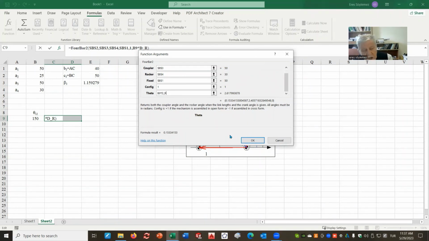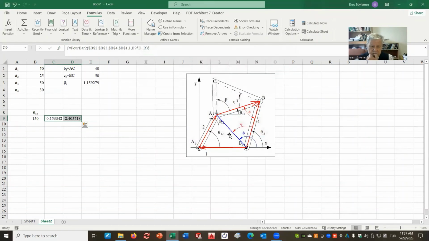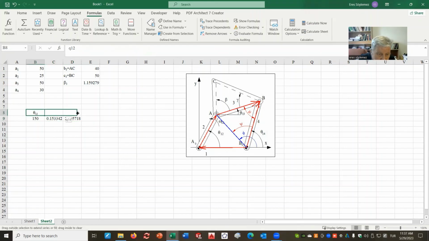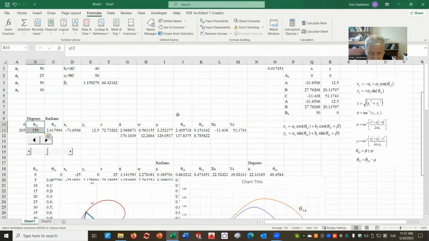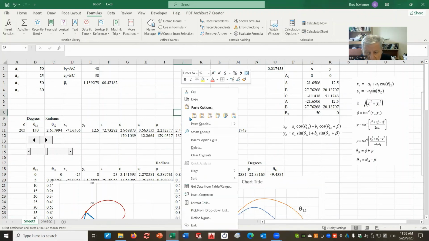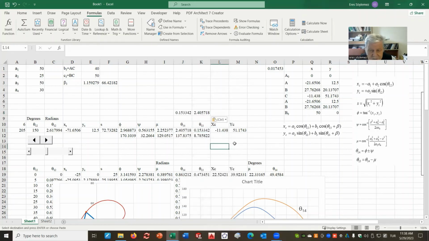Now, one difference, since you have 2 outputs, you have to press Control Shift and then Enter. Now, the first term is theta 1,3. The second term is theta 1,4. Let me copy these and show you that. Control C for 150 degrees. 150 degrees, right? Place numbers.